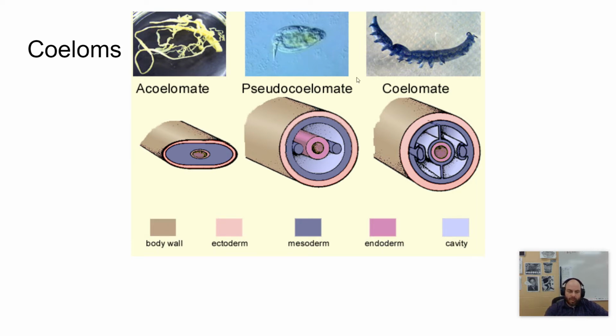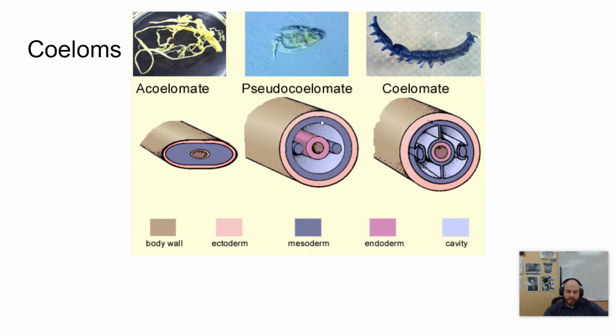If you were to look inside of a body, there's a lot of space in there that isn't this tube. This tube is the digestive tract. And so there are 3 different kinds of coeloms found in worms. The first one is called an acoelomate, which is just no coelom. These are flatworms. Because they have no body cavity, they typically have to be very small. They're just solid throughout.